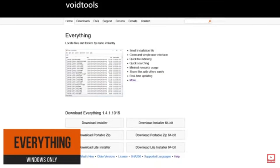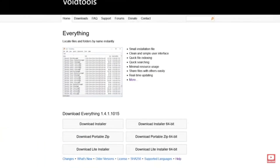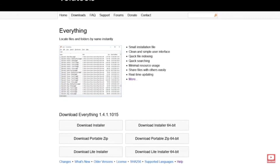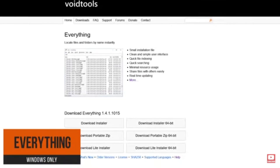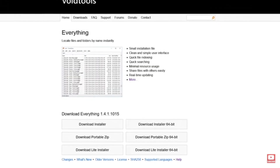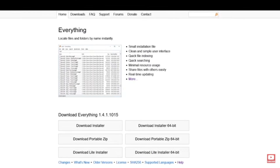Search Utility. Struggling to find files fast on your computer? Stop using Windows Search and install Everything by Void Tools. Everything is a blazing-fast, lightweight file search utility that indexes all your files in seconds. You type, it finds — instantly. Great for large drives and disorganized folders. It uses virtually no system resources and is the number one choice for power users.